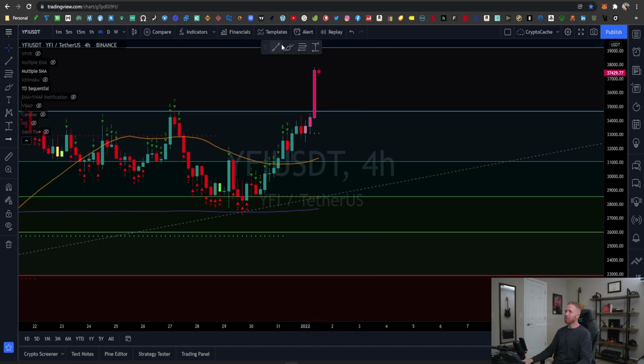So I would like to see the price slowly consolidate down to about 34,700. So to say 34.7 as a round number, and then effectively be able to see the price bounce back up and continue upwards from there. Okay, I would like to see that just based on the fact that it would give us a healthier pattern here instead of just a sharp increase and of course a parabolic retracement. We don't like to see that.